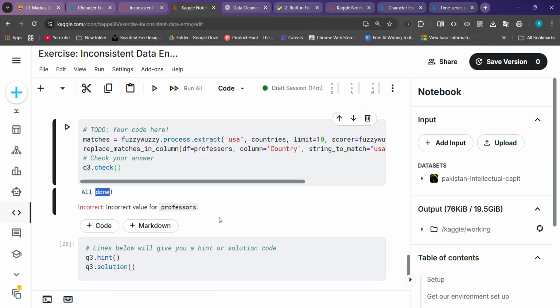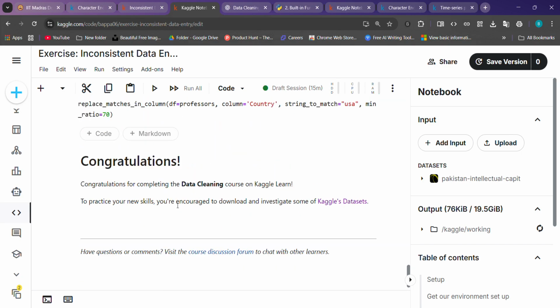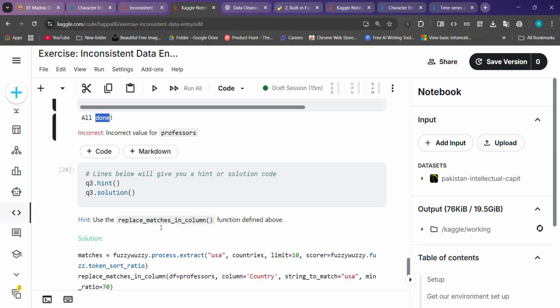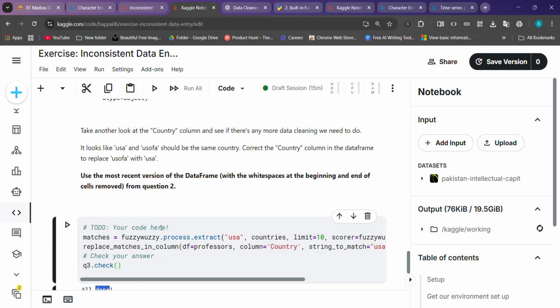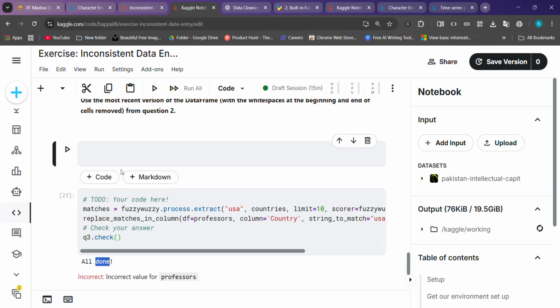Or incorrect value from the professor. Okay, country is colon limit 0. I want to save for the professor. Okay, dataset professors.